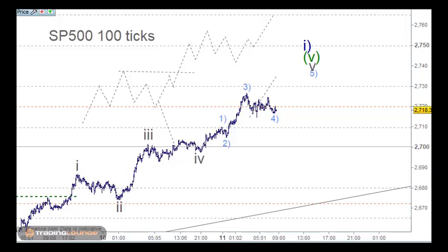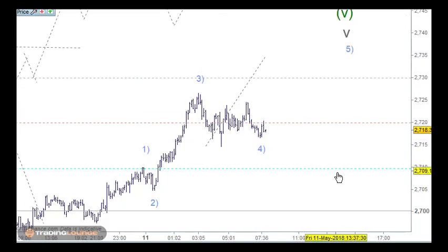The trading levels, or support and resistance at certain price points, are also just as important for your trade setups. So in this trade setup here, I know that if I got support on top of this number here, then we can go long. But the safe trade would be looking to take that top out for a move up into that space, because a move above here would make this the A wave, the B wave in 3, and the C wave here. You could also just take this top out if you wanted to and go that way, and leave the stop under here. A bit more high risk.